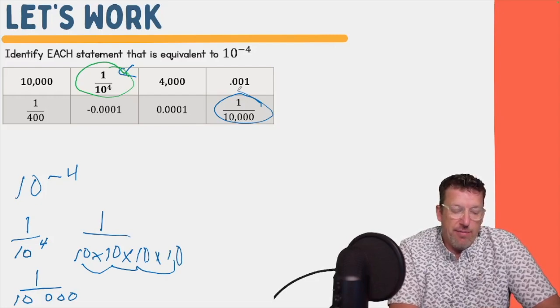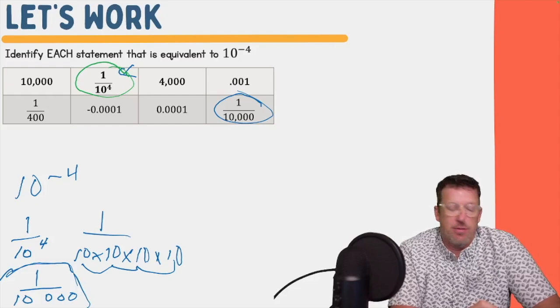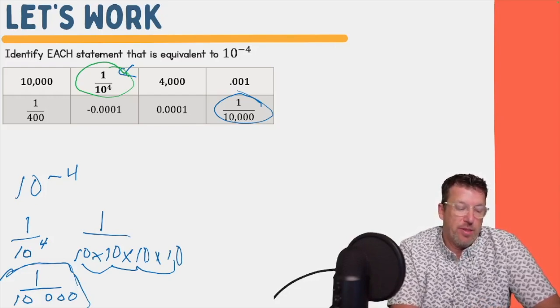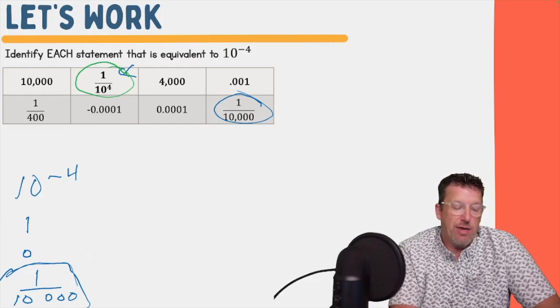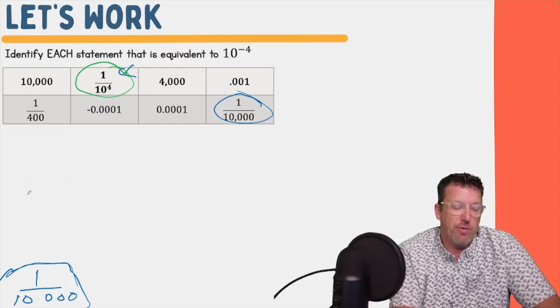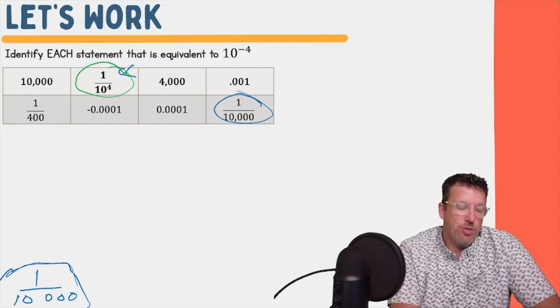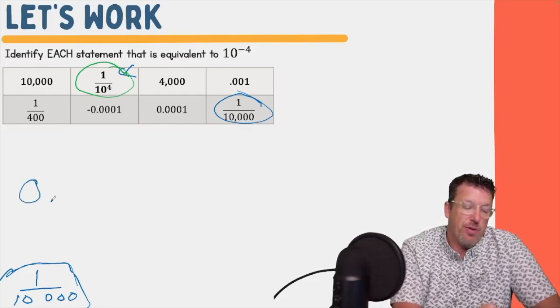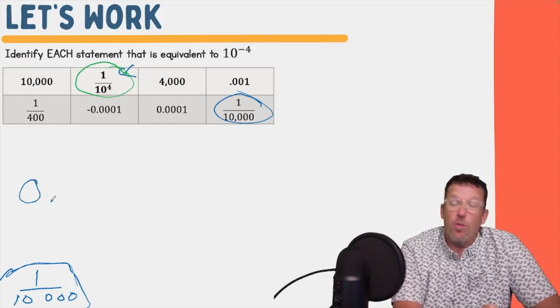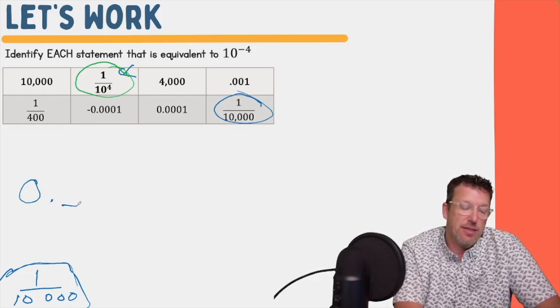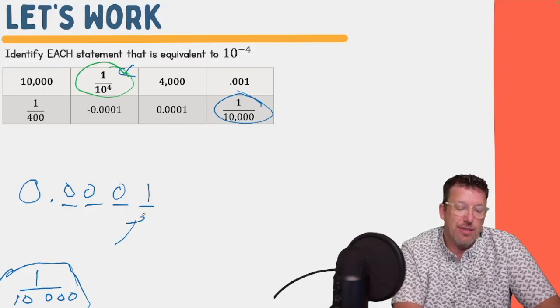Okay. What about decimal form? Let's say this number right here, that is 1/10,000th. So let's go ahead and write that down as a decimal. Let's go back to what we talked about. How many wholes do we have in 1/10,000th? We don't have any. So that's our wholes. Then we put a decimal. And then let's go place value wise. This is tenths, hundredths, thousandths, 10,000ths. 0, 0, 0, 1. Because that is the 10,000th place.